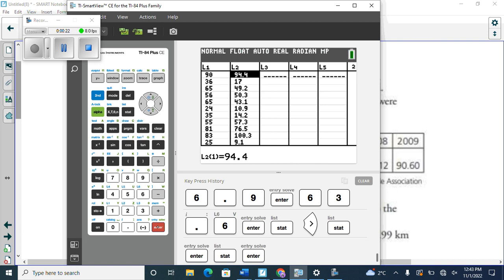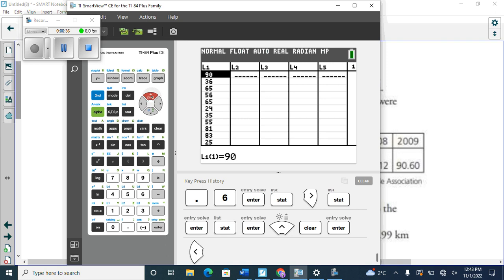It will be gone. We can pretend it's gone forever so that no one makes me have to come over here and change four of yours. Okay? I want to clear the lists. So what I do when I have all this stuff in here is I go up there, arrow up, and I go clear and then enter. And it clears the list because I don't want to delete it. And if I go up here, I go clear and then enter. And it clears my list. So everyone should have clear lists in front of their faces, right?